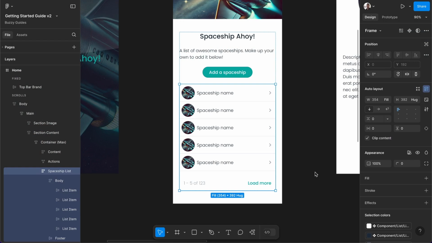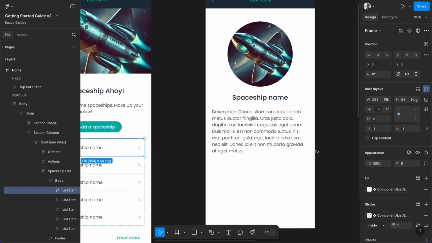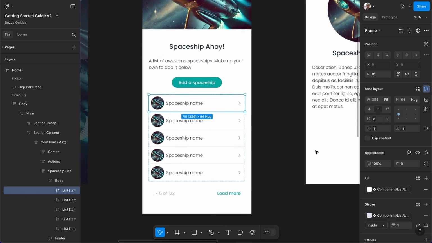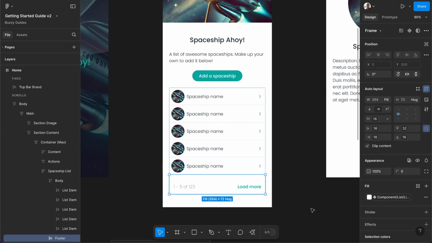Taking a closer look at our menu, we can see that it has a frame that wraps around the list items. Each list item here represents a dummy view of the data we want to render in our menu. In this case, we want the spaceship name and a thumbnail of its image. The idea is that each list item here will link to a new screen showing the details of this spaceship. I've got that ready to go over here, but we'll get to this later. At the bottom of the menu, we have some simple pagination controls, including a Load More button.